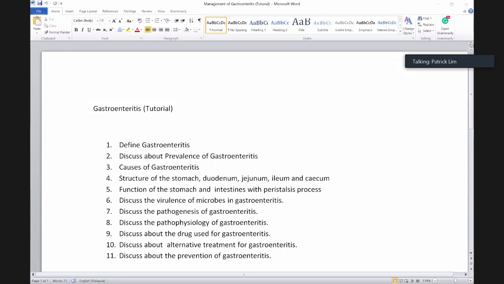How do you prevent gastroenteritis? You prevent gastroenteritis first by keeping proper hygiene. It means you wash your hand every time you go to the toilet and make sure your hands are clean before you take your food. And you must make sure you live in a hygienic condition, and then must make sure that there is a health education for the younger generation, and also the elderly about gastroenteritis by putting poster, putting show in the TV.